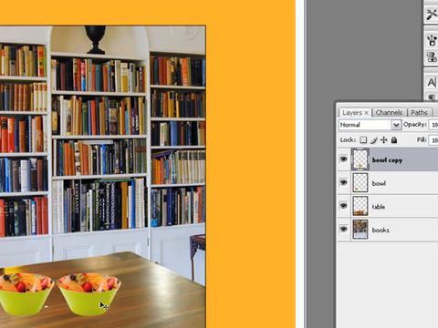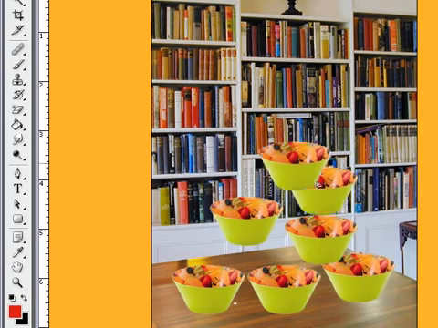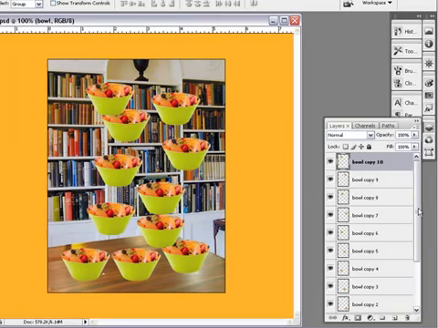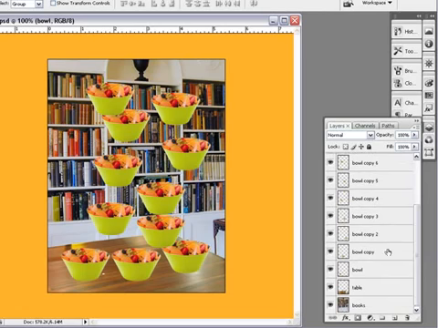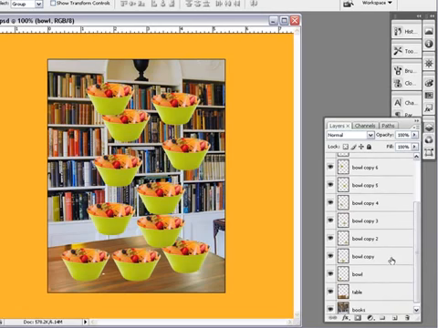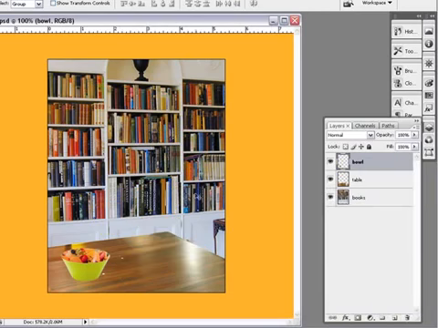I use that a lot of the time. It's just so handy to use. Hold down Alt and you can just keep duplicating as many as you want. Then to delete, click on the top one, click on the others that you don't want, hold down Shift and just drag them away, and we're back to the bowl. So that's the move tool.